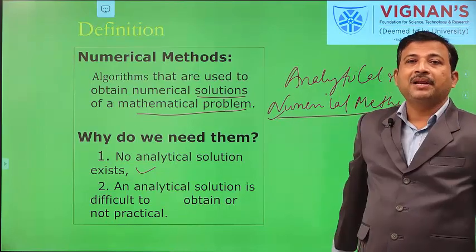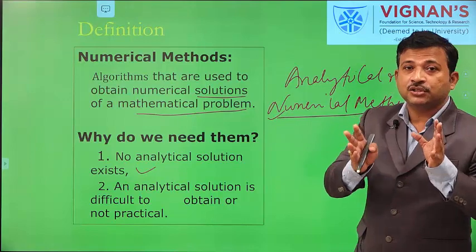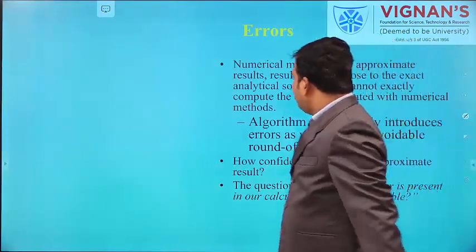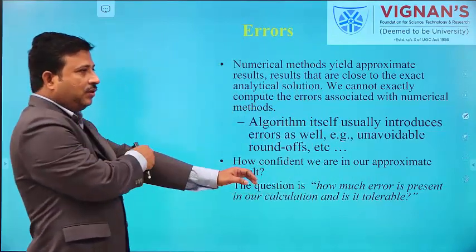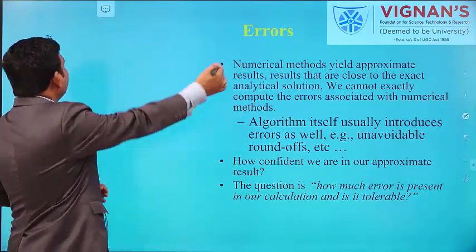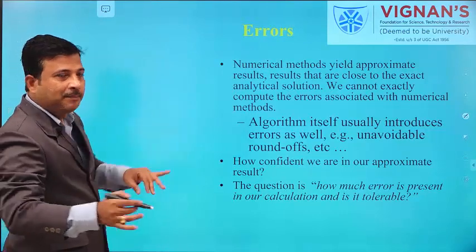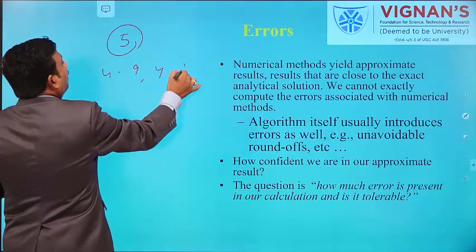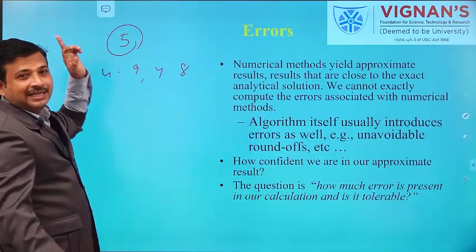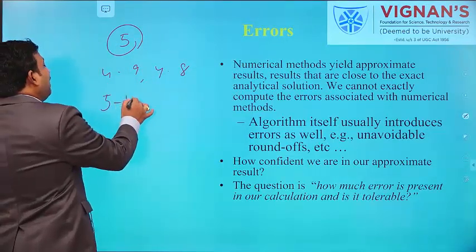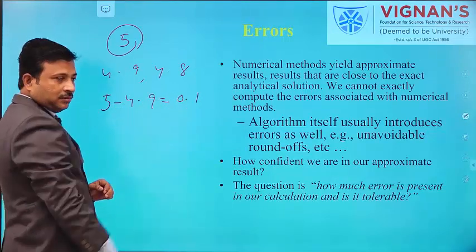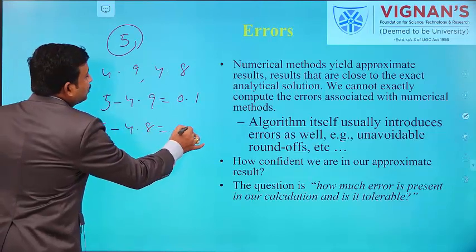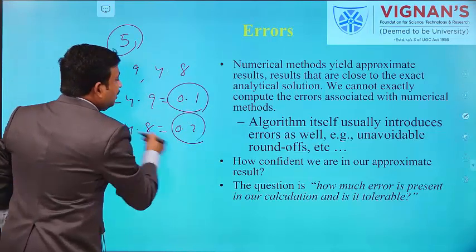At that particular place, we must use numerical methods to get a solution. Right? So here, what do you do? Errors. What do you mean by errors? This is a very important thing. I told you previously, when I gave one example, that your answer is 5, and you got 4.9, 4.8, right? This is your exact solution. If I subtract 5 minus 4.9, you will get 0.1. Is it clear? If I subtract 5 minus 4.8, then I get 0.2. So this part is nothing but your error.